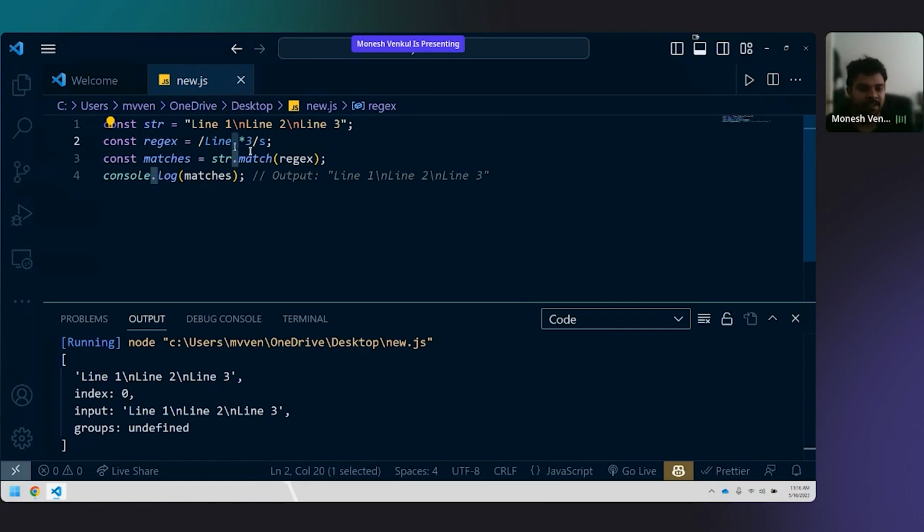See here, line is there, dot is there, star 3, like 1, fun, 2, 3, up till slash n, you can keep anything. Here slash s means your spaces. Remember, dot means anything.